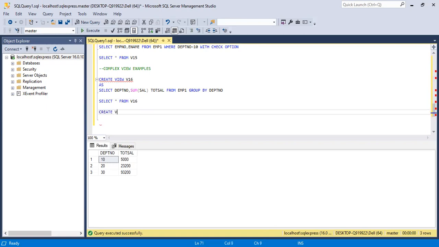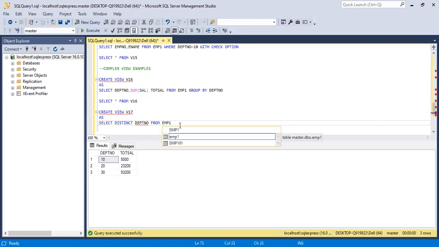Create view V17 as select distinct department number from employee 1.